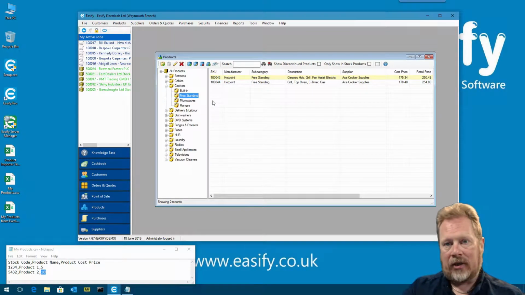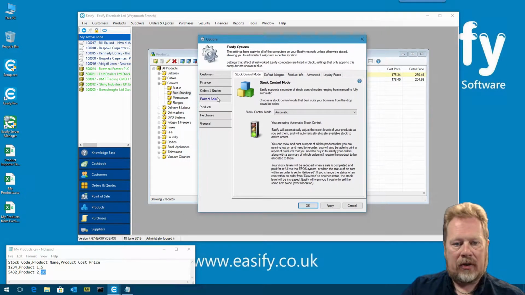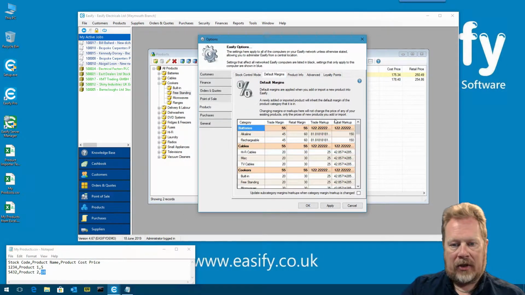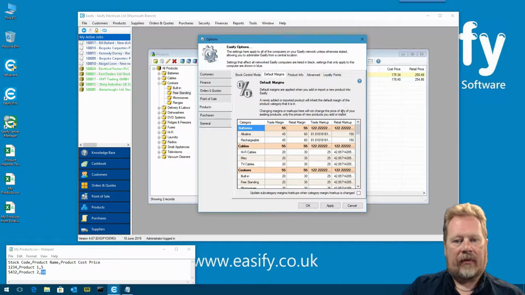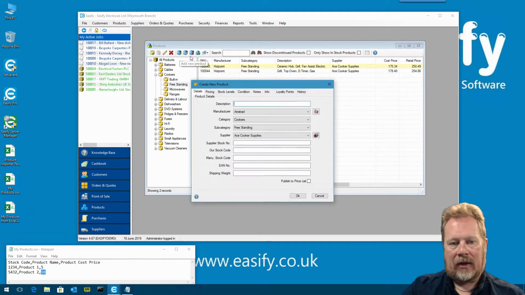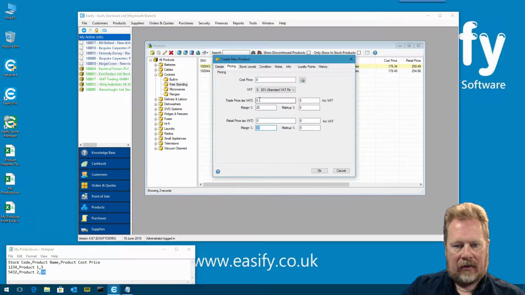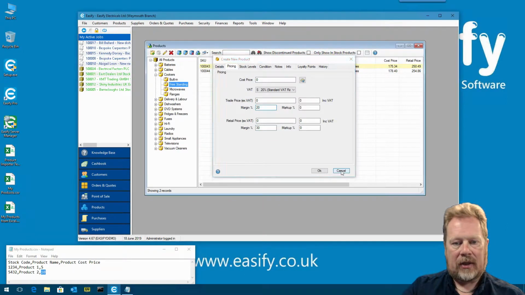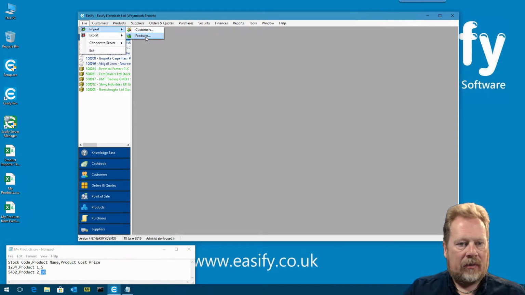You could import a product margin and the importer would use that. You can also see that in Tools, Options. If you go to Tools, Options, Products, go to the Default Margins tab. Here you can see a list of all the default margins that are set on all the various product categories. So you can set those up if you want to. Bear in mind as well that the margins you set on categories also apply. If I select freestanding as my category and I click on Add Product manually, you'll see the margin is taken from the default margins. So it gives you a way of setting the default. Okay, right, back to the product importer, import products.